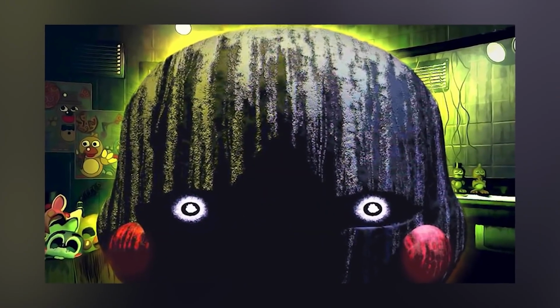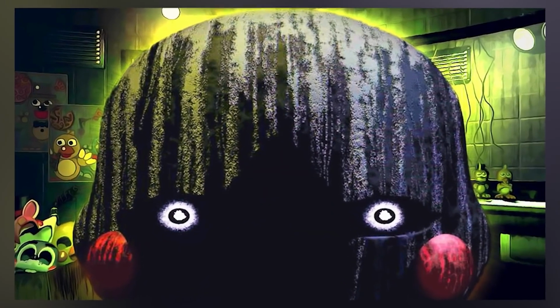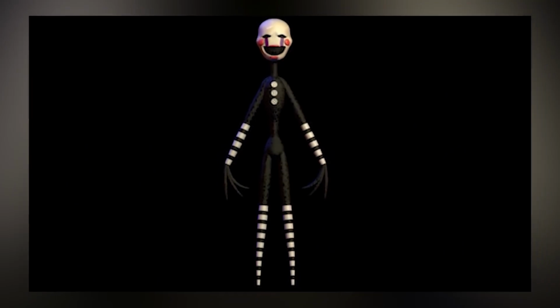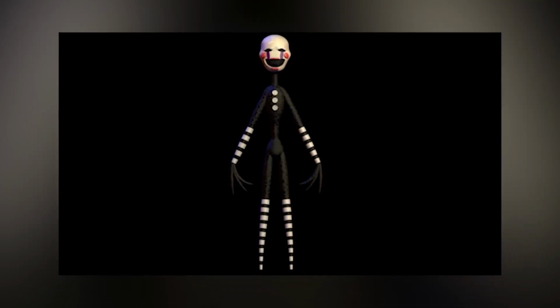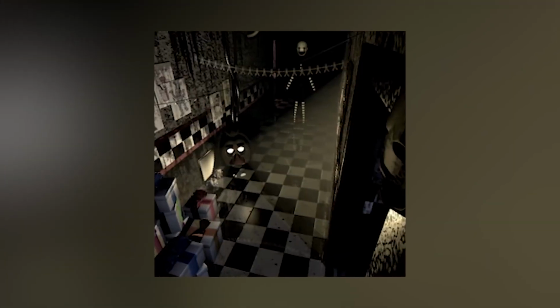And at 9, FNAF 3 Puppet. While we all know the puppet for being present in FNAF 2 and also appearing as hallucinations or a minigame character in FNAF 3, you can actually spawn him on the camera. While sometimes you can see the reflection of the puppet's legs in one of the cameras, you can also see what looks to be actual puppet parts in Cam 8 in FNAF 3.